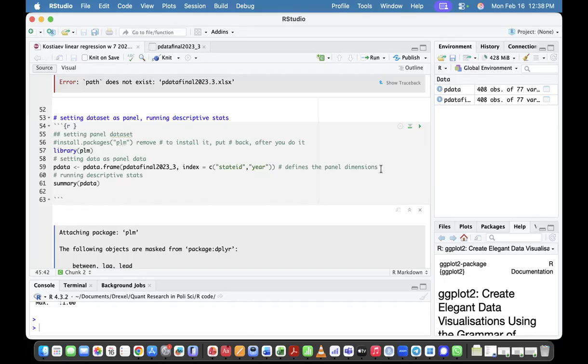Ben, please save the class. What? The difference between panel data and cross-sectional data. Everything in cross-sectional data is just one cross-section. Yeah, and panel data has data on a bunch of years.